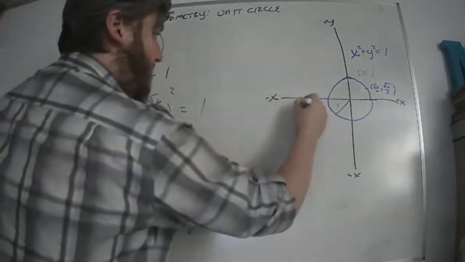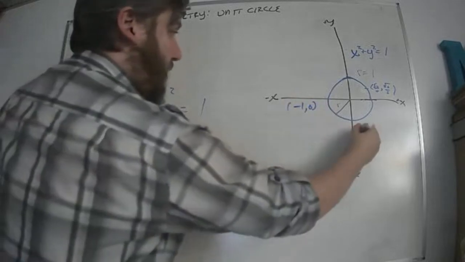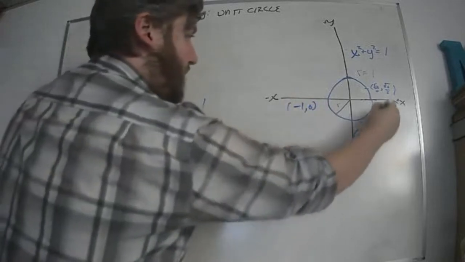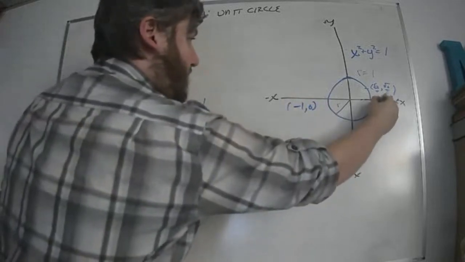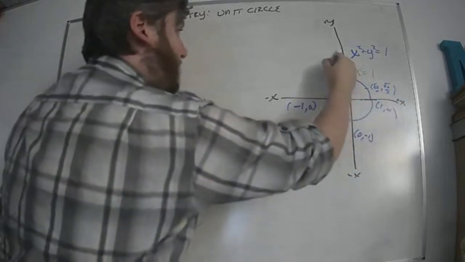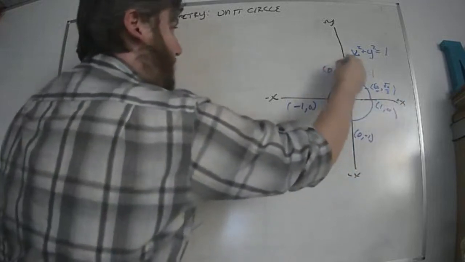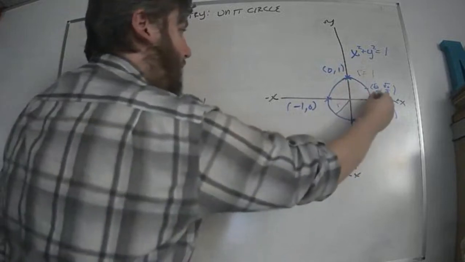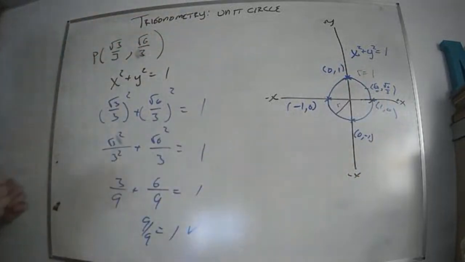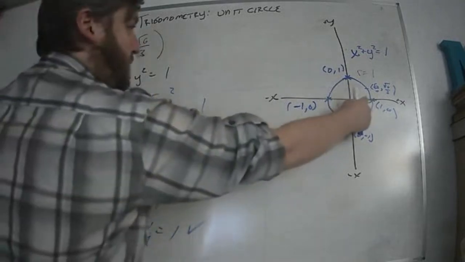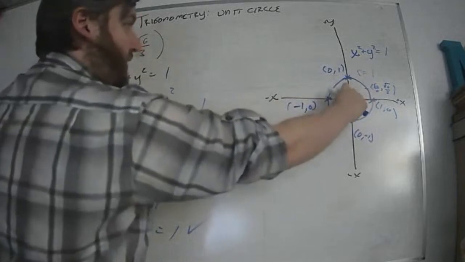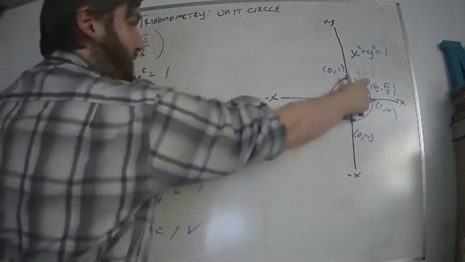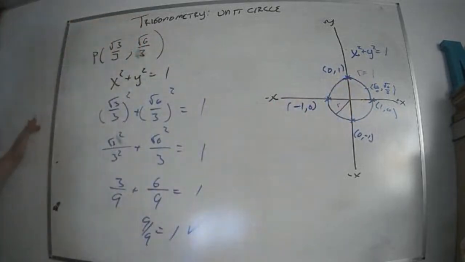Here, we're at -1, 0. Here, we're at 0, -1. Here, we're at 1, 0. And here, we're at 0, 1. Every other point, each x value, if I have x equals 0.5, I have 1 here and 1 here. Any y value has 1 on either side, etc.